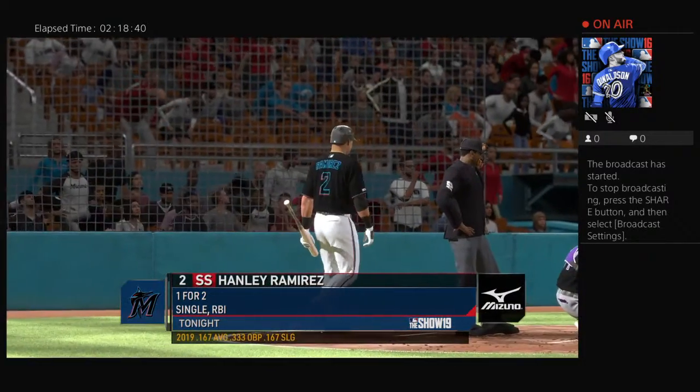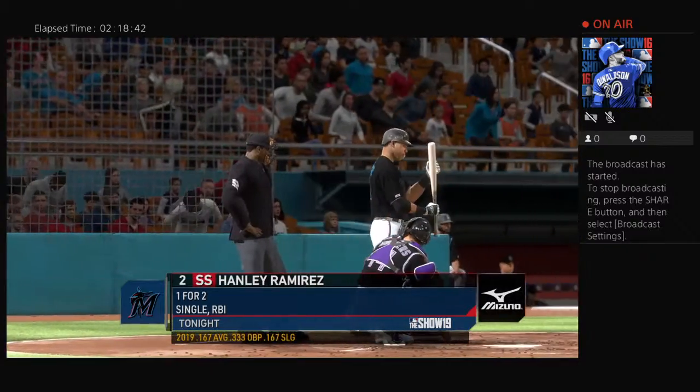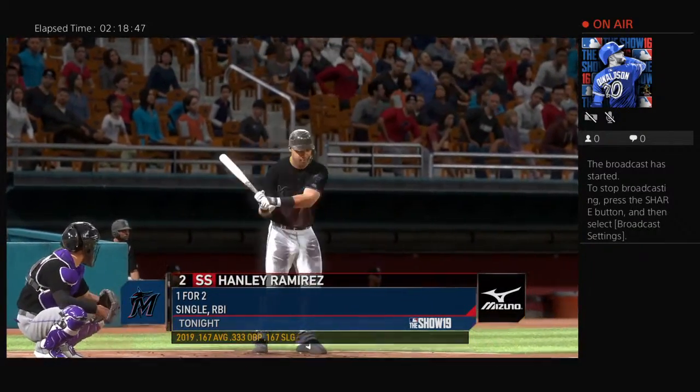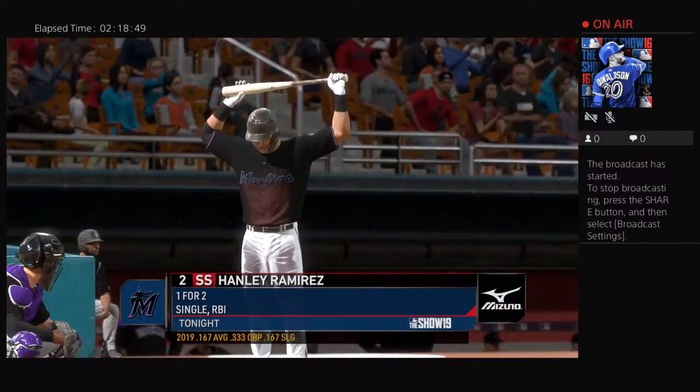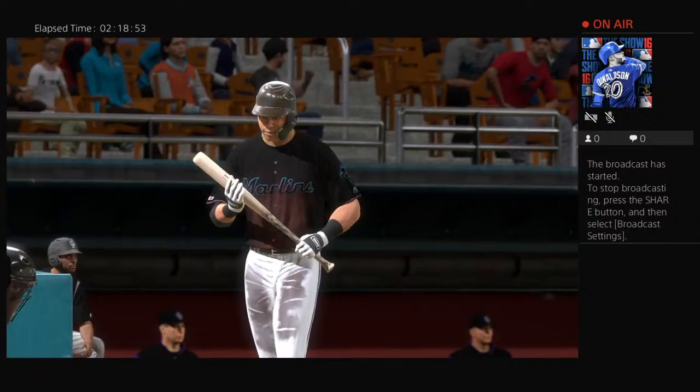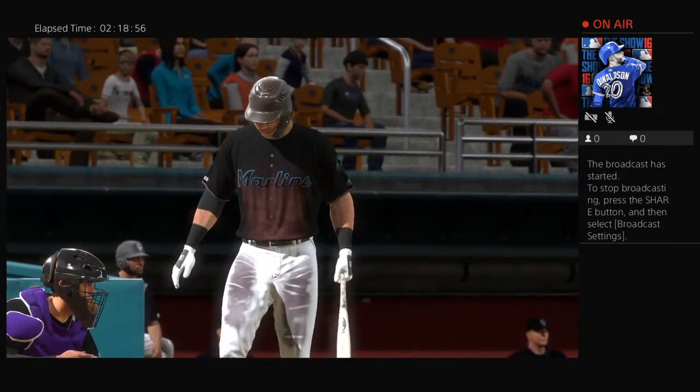Into the box now, Hanley Ramirez starting things for his side in the 9th as they face the improbable odds of trying to come back in this one. Yeah, not a lot of hope for them at this point. These guys know these bats still count, at least for their own stats. You can't mail in your chances as a professional.